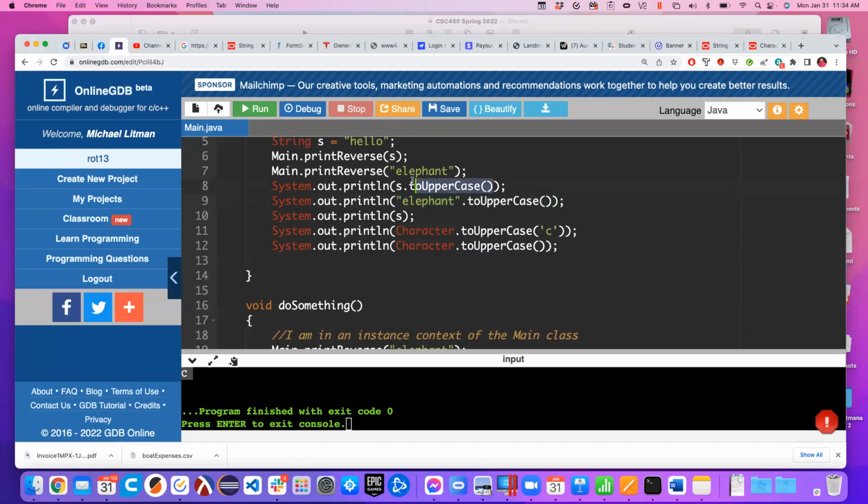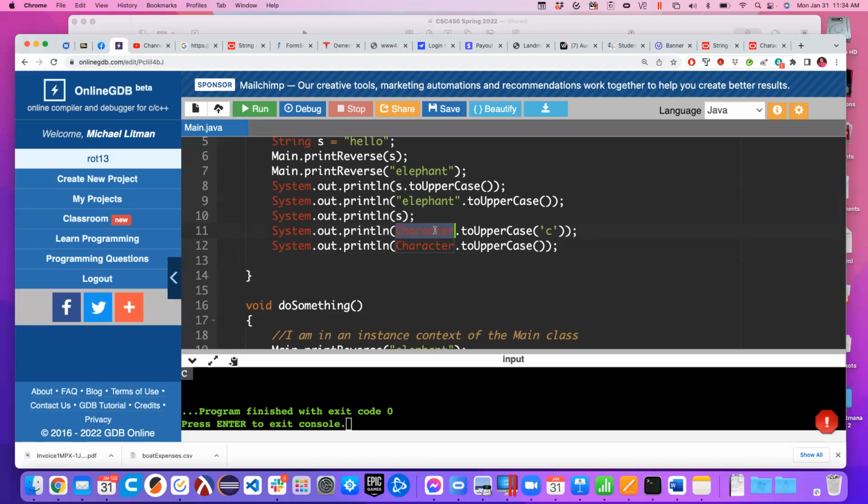With instance methods, non-static methods, they know about stuff involving the instance of the class that called the method. In this case, I don't have an instance of a class. I just have the name of a class. And the name of a class doesn't necessarily have a unique state.